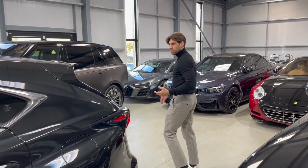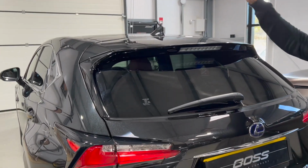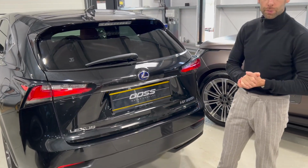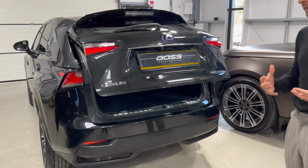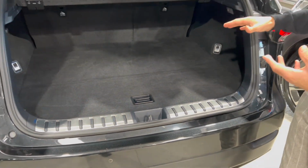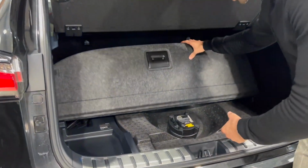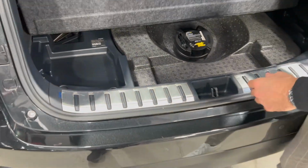Coming around the back of the car, you'll see the privacy glass on the rear windows, coming all the way, and that includes the rear door windows, the quarter glass, and the rear window here, so lovely to have factory privacy glass. And if I just touch here, being a Lexus, as you probably know by now, a Lexus usually comes with so many standard features that are optional extras on other cars, but you've got your power tailgate there, an amazingly large boot with your parcel shelf there, and under here you've got a little extra storage section, a little compressor, your jacks, everything that is meant to be there is here with the car.